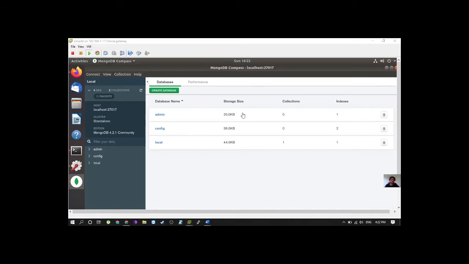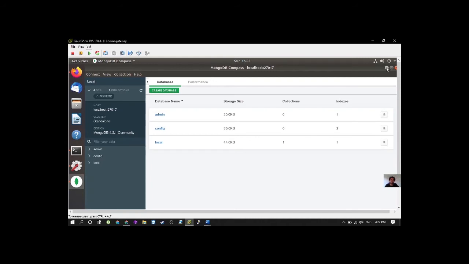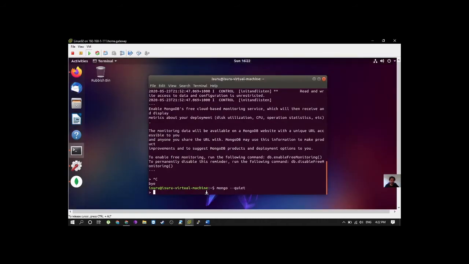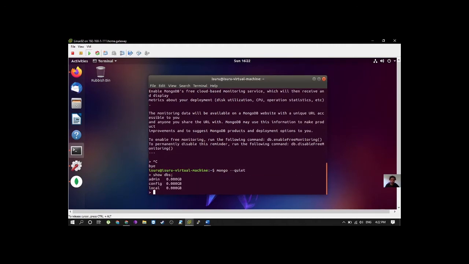These are the databases we currently have. These are the default databases MongoDB comes with. You can type show dbs. It will list all the databases in MongoDB.